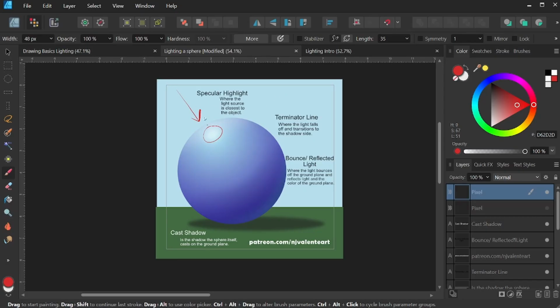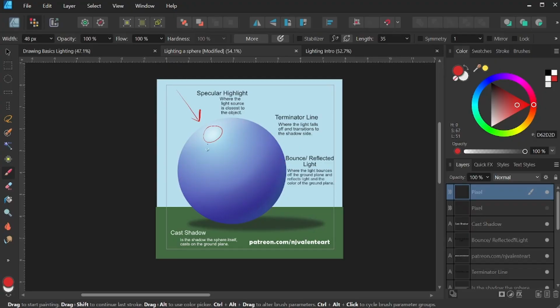But the light's coming in, hitting this portion of the sphere. And as we did in our last video, the drawing basics video, where we were taking our circle and turning it into a sphere by adding this form to it, right? And how it curves around here in space.